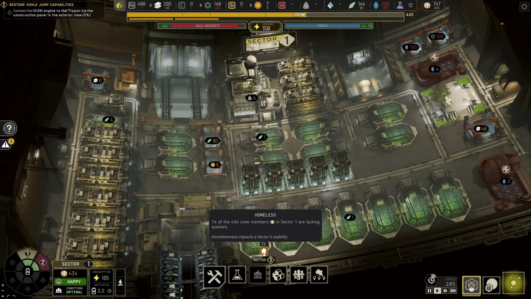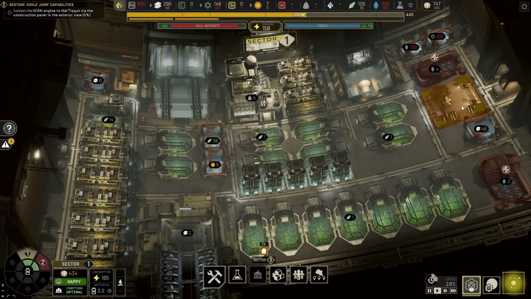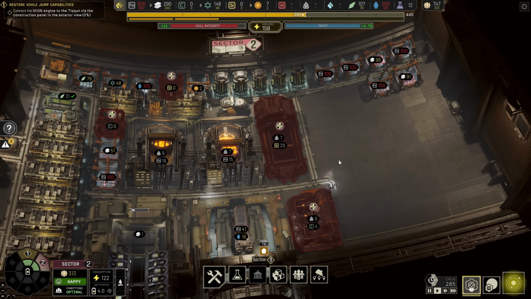So, Sector 1 now has just 74 people not housed, but they are happy. We are getting +2 from optimized quarters, 1 from the monument thing that we built, 1 from hull integrity being over 25%. We set the bar really low around here. -1 from dead earth sickness, and -1 for being too long in the system. Yeah, too long in the system is a mistake.